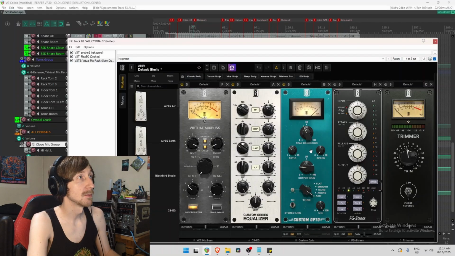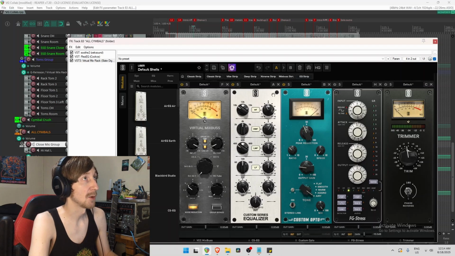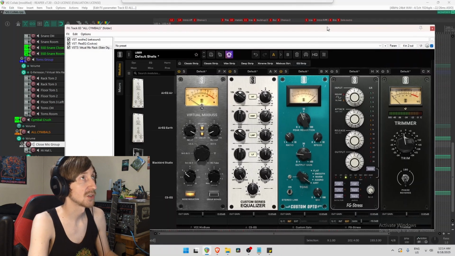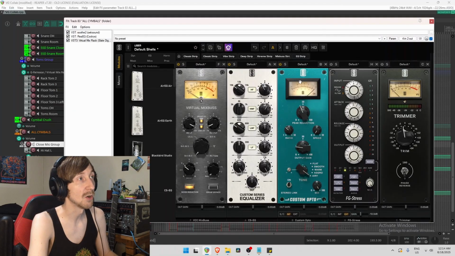Then we have a compressor. It's not doing very much, it's just reducing the very highest peaks. Again, just some very light reduction of the dynamic range. Cymbals can sound crushed really easily. It's so easy to overdo cymbals, so there's not much peak reduction going on here. I have it set to airy because cymbals tend to have an airy character to them.